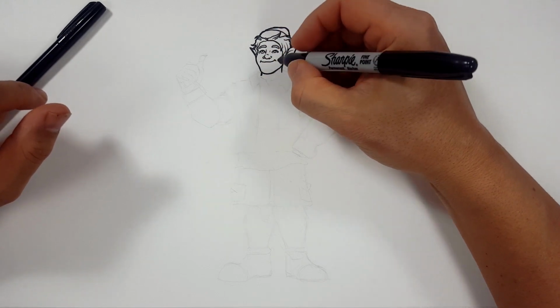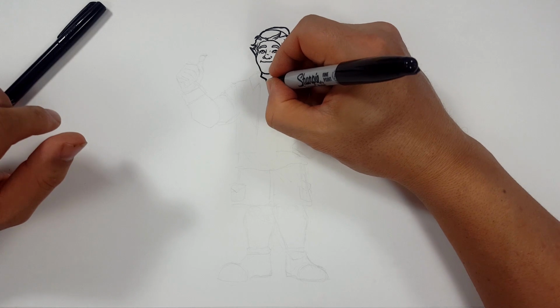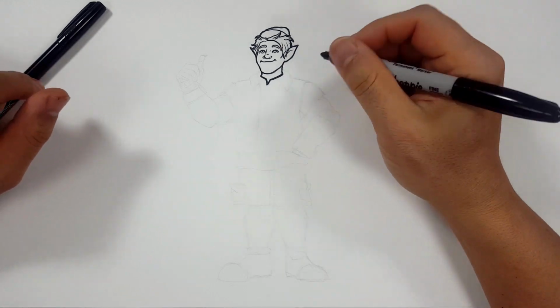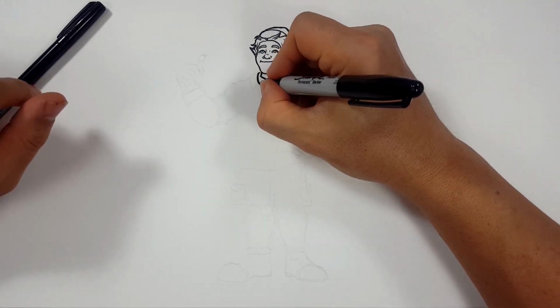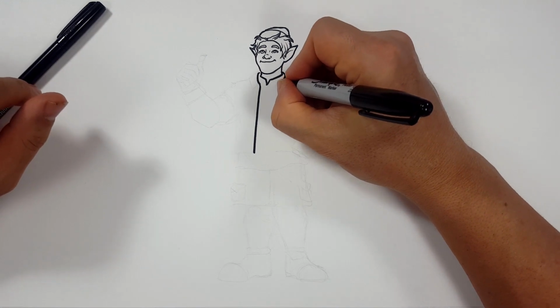So I'm going to draw his shirt. It's a t-shirt, but it's ripped open just a little bit. So I'm going to add just a little V like that. Come in here and draw the top. We can connect that. And he's wearing a jean jacket. So we've got to draw his collar. And I'm going to go ahead and draw the edge of it like that. We'll do this one here.